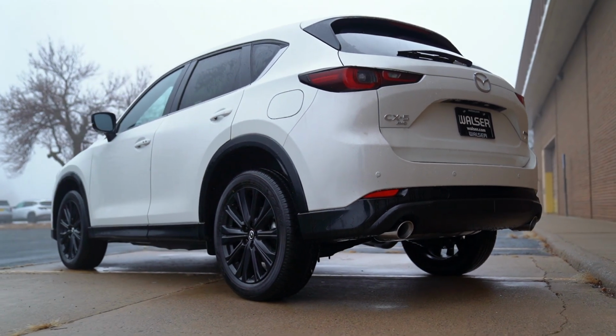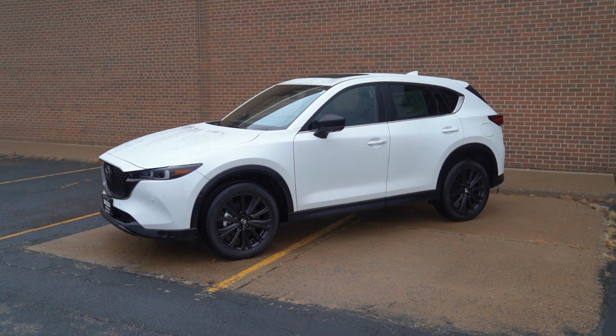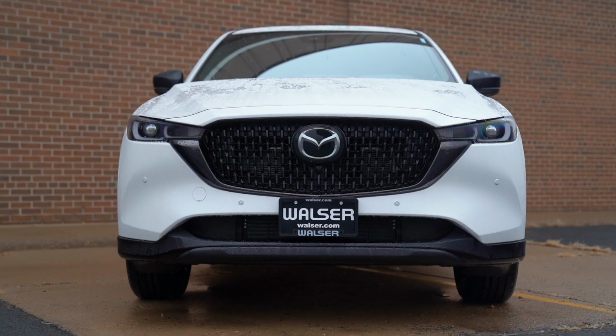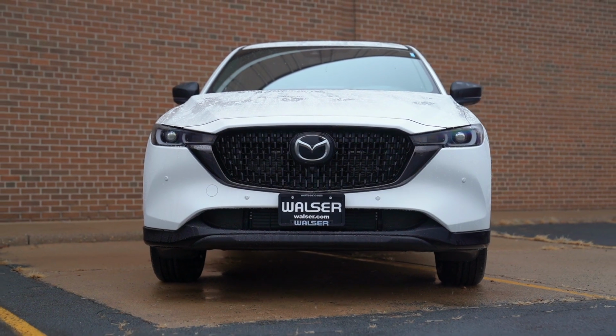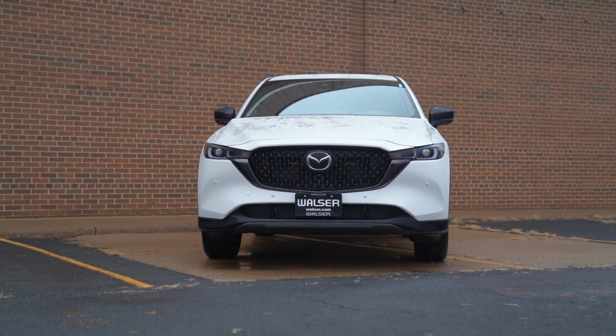Now, this particular one, MSRP is going to be just over $40,000. So if you're looking, obviously, like I said, to save a little bit of money, you can drop down a few different trim levels. You can take the turbo away and maybe save a couple bucks there. But, you know, starting in around the high $20,000 price range, you're getting a lot of vehicle for your money, and you're only getting more convenience and luxury as you work up the trim levels.